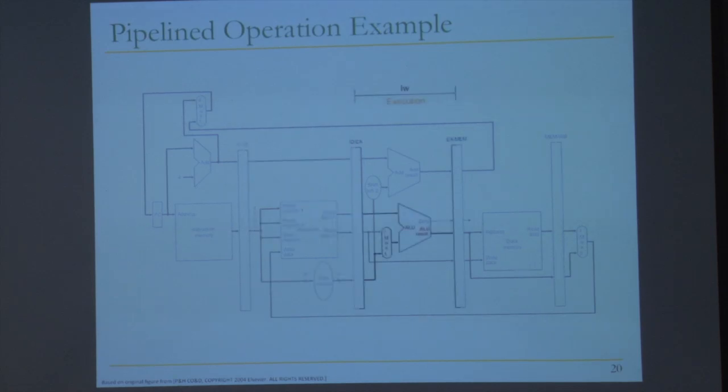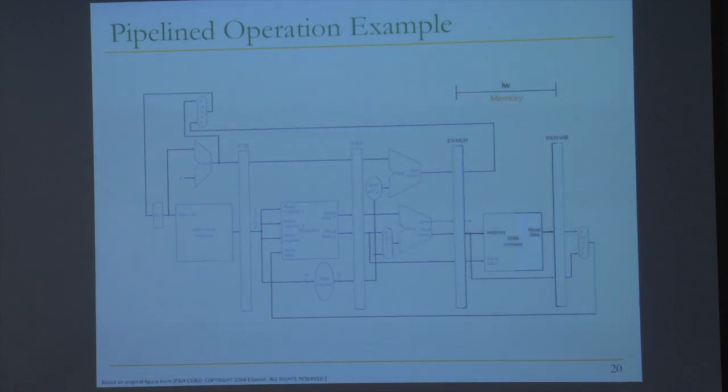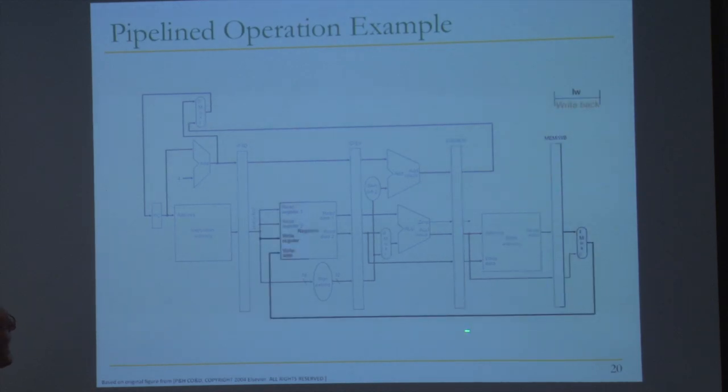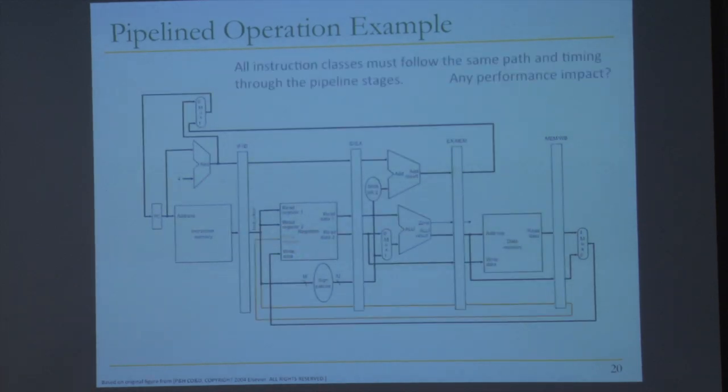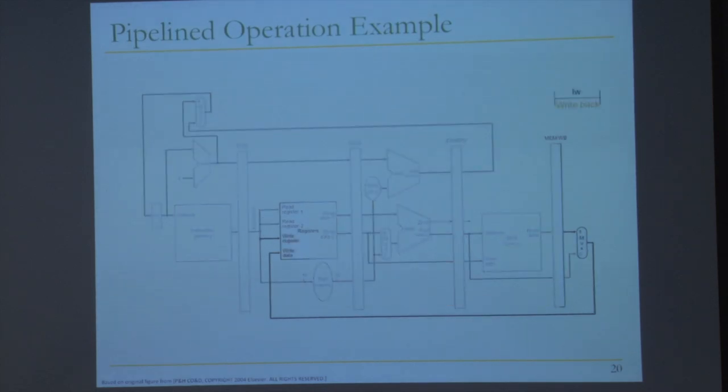Basically, it reads the registers. These are the resources it uses, basically. It reads the registers. It generates its address using the ALU. This resource is really not needed, but it has to be there for other instructions. It loads the data from memory, and then it writes back its result. Now, if we pipeline the two loads, I'll show you an example later on. Basically, they will be going through the pipeline together.